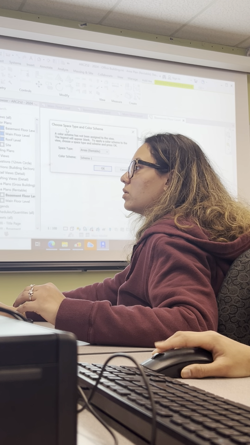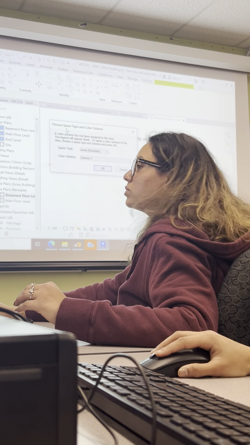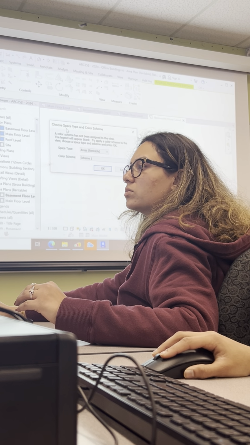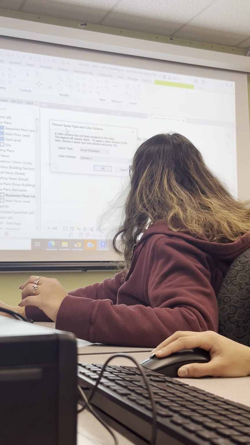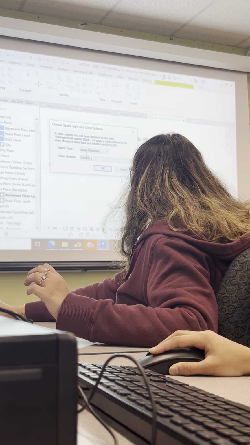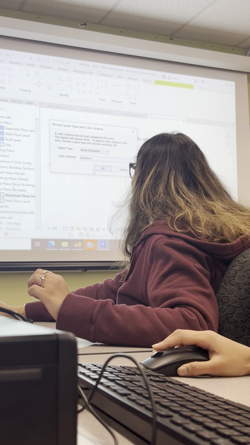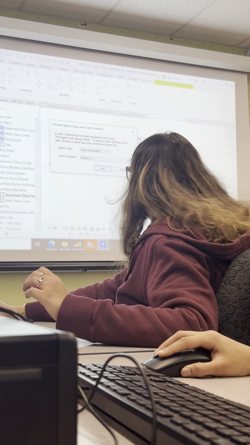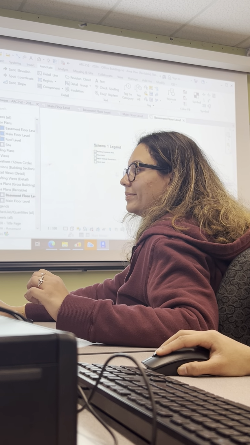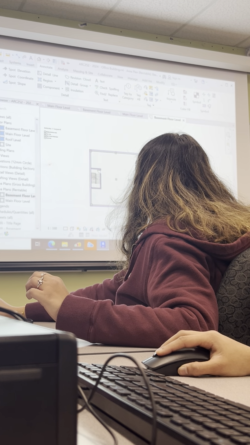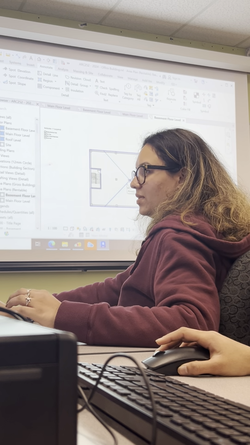And we're just gonna leave this as the default. Areas rentable, color scheme 1. So just leave scheme 1 in there. There's really only two selections. One is none, and one is color scheme 1. We'll do scheme 1. This is the default. Hit OK. And it should populate us with some of these wonderful pastel greens and barely readable.